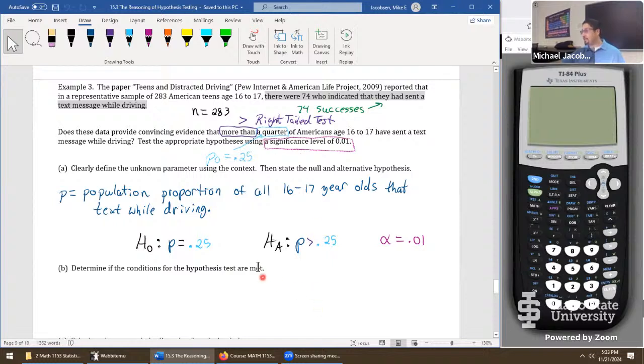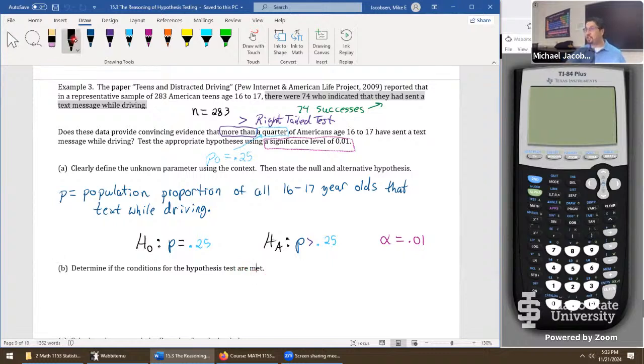So we copied this down just as a quick reminder so we didn't have to look it up at the very top of the problem. A p-value has to be below 0.01. It can't even be exactly 0.01. It has to be literally less than that in order for us to accept that alternative hypothesis here.